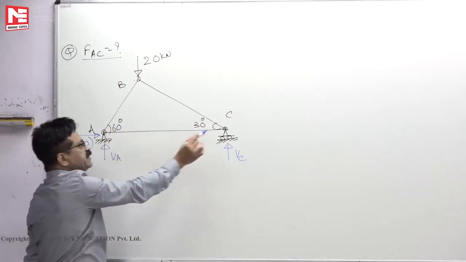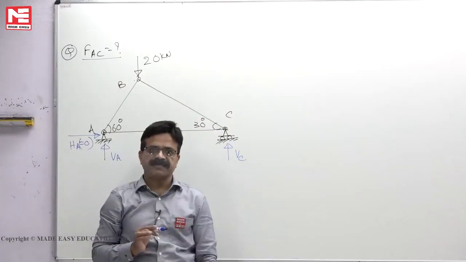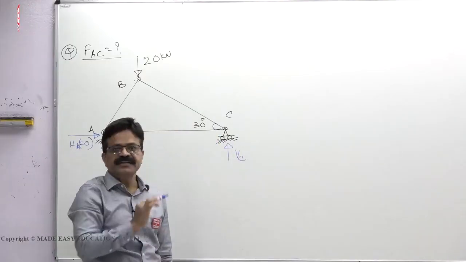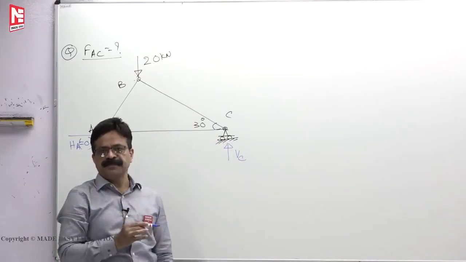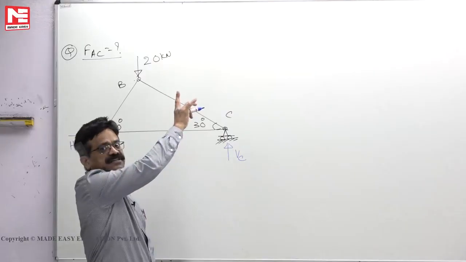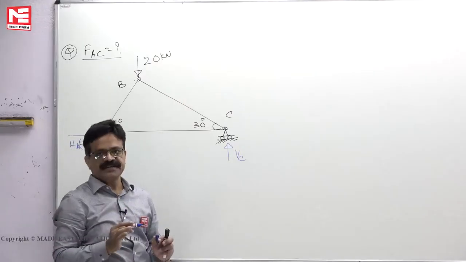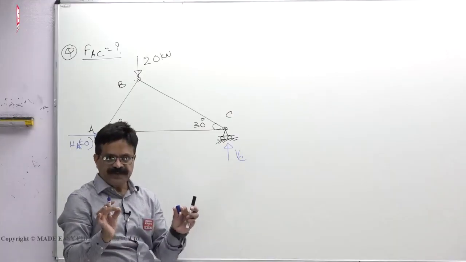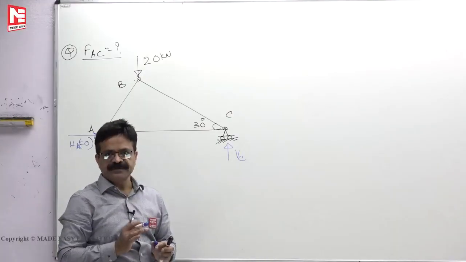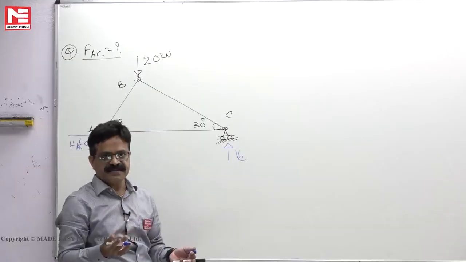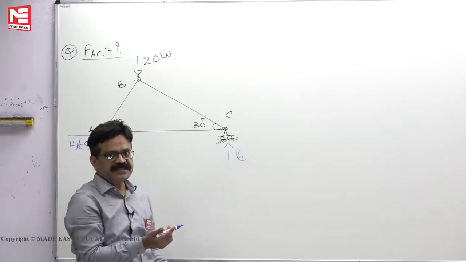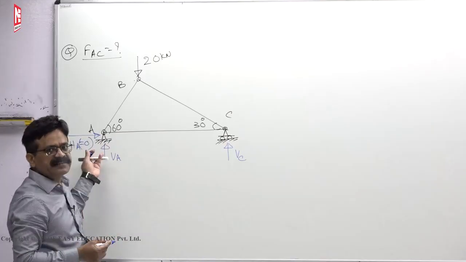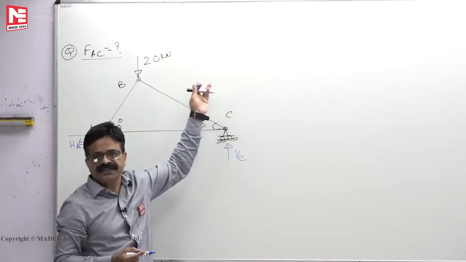Supposing that here hinge is there, here also hinge is there. Then what happens? There is one more horizontal reaction. Two horizontal reactions are existing, let us say, in a problem. Action is not there, but two horizontal reactions are there. At the most, you can tell that two horizontal reactions are equal individually, they need not be 0. Then both reactions will exist. We have to find by some other means, but now in this case, one reaction is 0 implies that other reaction has to be 0 when there is no action.